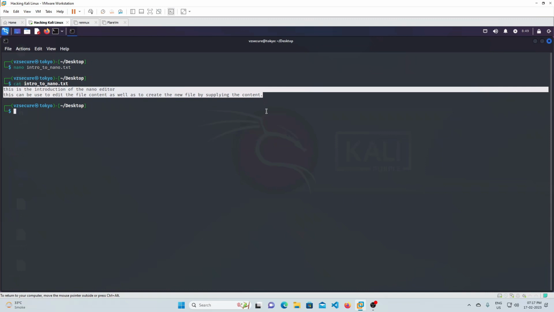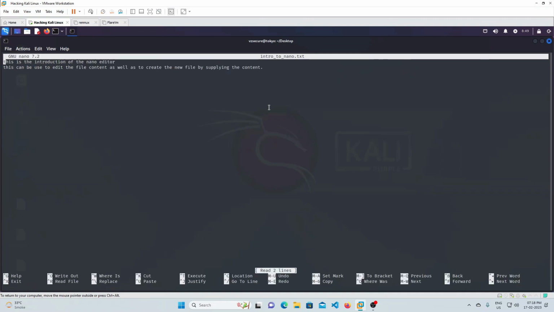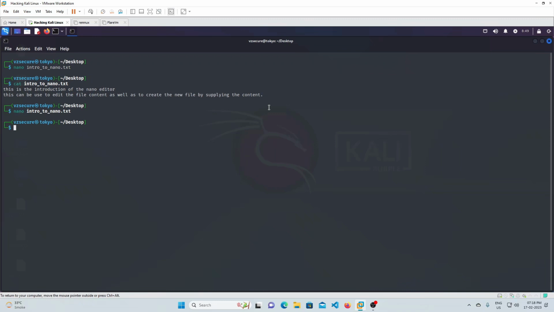If I want to edit this existing file, the command is nano followed by the existing file name. Simply enter. Adding the content. Ctrl plus S to save the file, Ctrl plus X to exit the editor. Again, try to print the file. Like this we can use the nano editor.